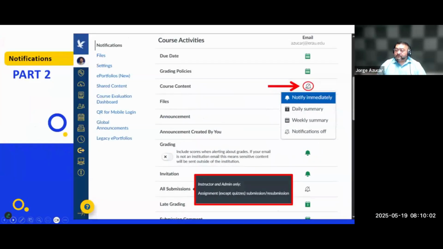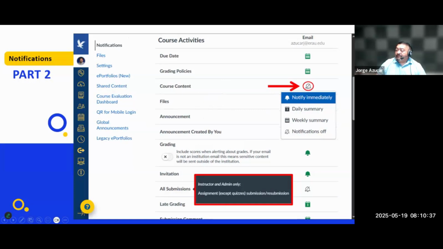Once you've selected which account, whether it's the course or your entire account, then you're going to get this menu. And this is interesting because you can scroll up and down and you will see that you have different types of notifications. The little bell indicates that you want to be notified immediately. Then where it has the little daily summary, you will get that notification at the end of the day. You can have, where it has the little calendar, your weekly summary.